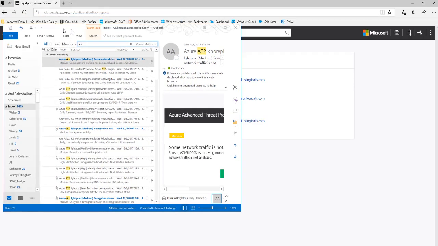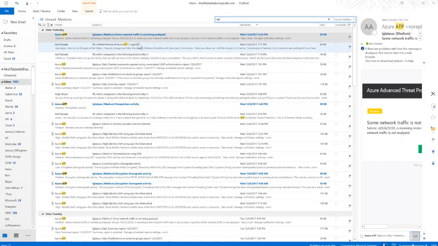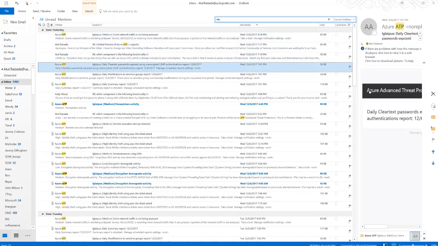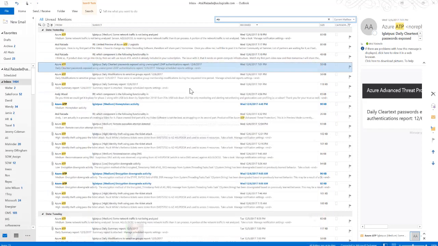Let me bring this here. And look, ATP is reporting, right? Azure Advanced Threat Protection. This is the clear text password report that we got. Similarly, we have the reports for the daily modification of sensitive groups and the daily summary report.